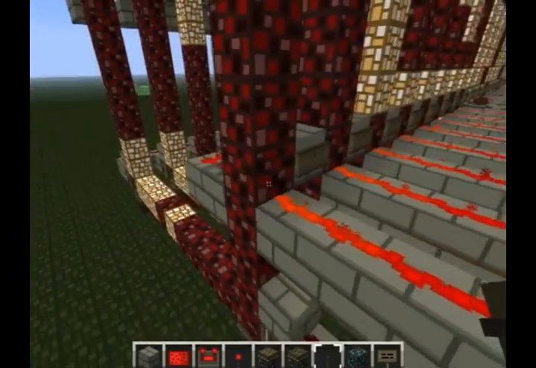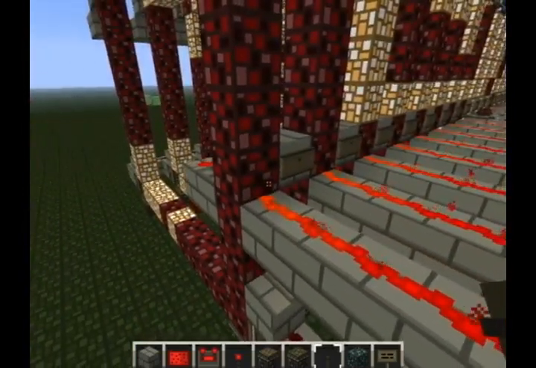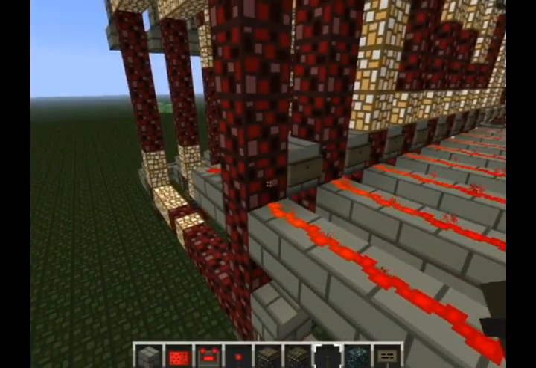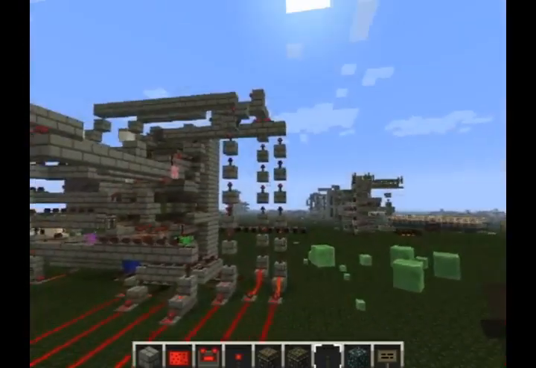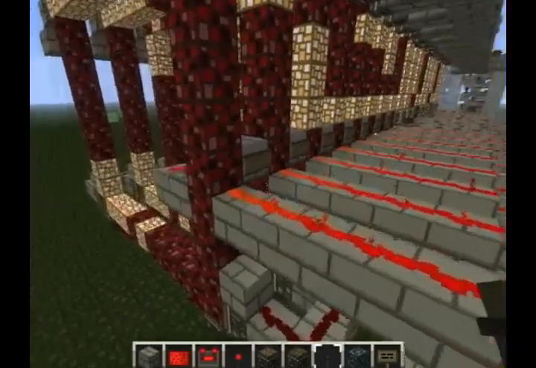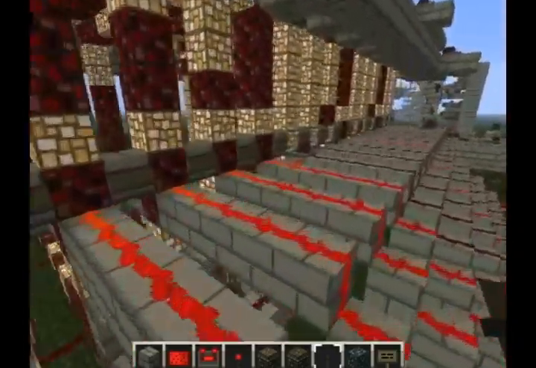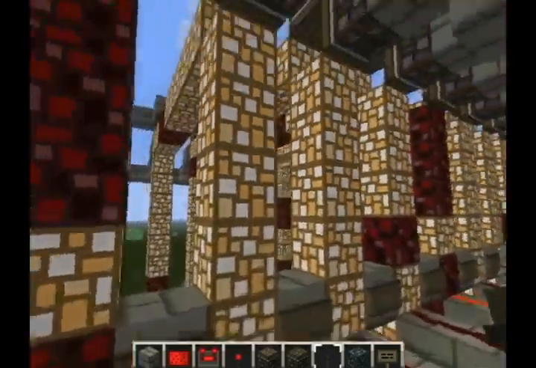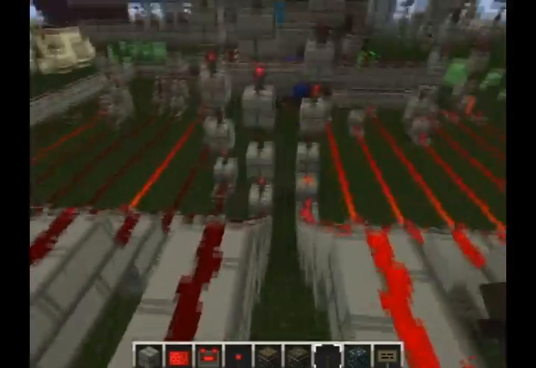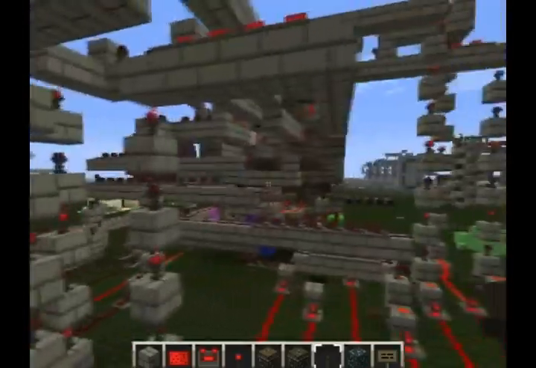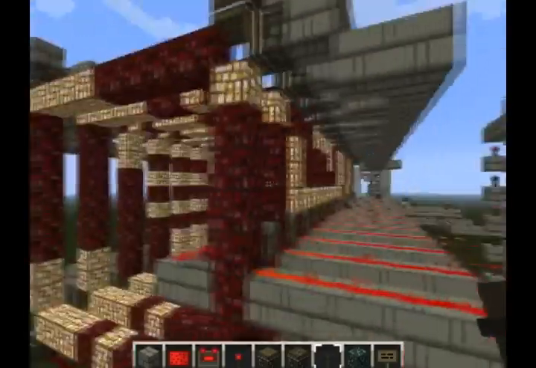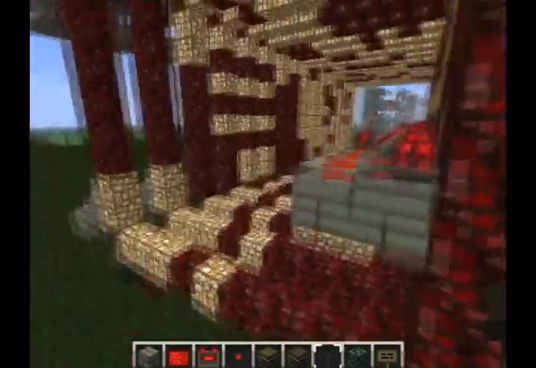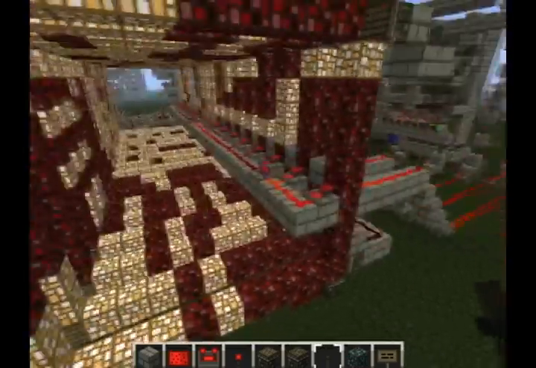If this is conductive, i.e. when it's the netherrack, it means that the signal will pass through and go on and activate a segment. And if it's non-conductive, as in the glowstone here, it will stop the signal and therefore the segment will be deactivated. I use redstone and netherrack and glowstone here just because I do, and it looks nice.